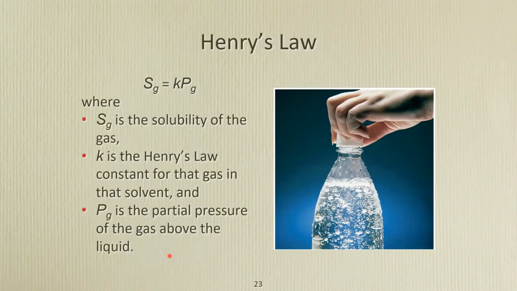And then to quantitate that, there's just what's known as Henry's law. So S is just going to be representing the solubility of that gas. K is going to be the Henry's law constant. So it's going to be dependent on what we're considering the solute to be, so whatever gas we're focused on, as well as the solvent, excuse me, that we're dissolving in. And then the pressure here is just going to be the vapor pressure we have of that gas above the liquid.